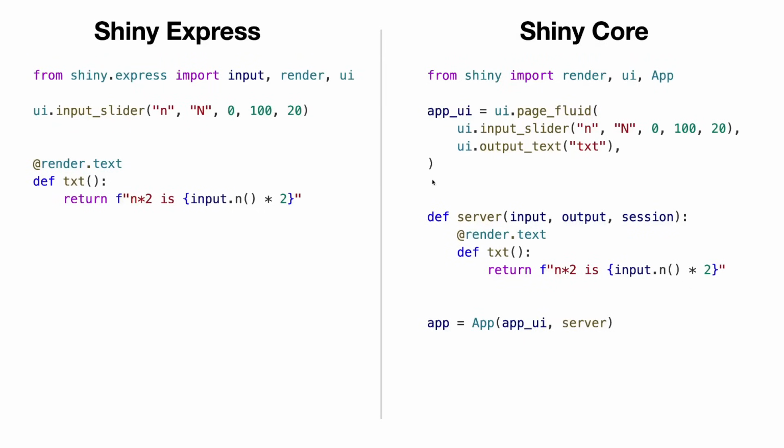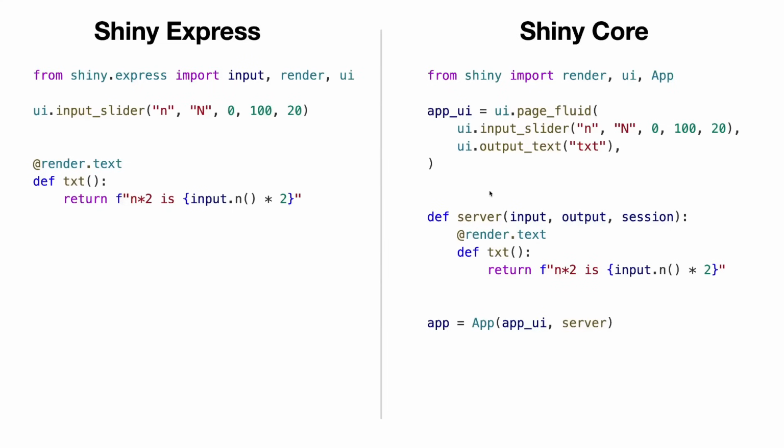Now this whole UI here creates HTML that gets sent to the web browser. All right, so the next main component is the server logic. So we say def server, this is a function. It takes input, output, and session as parameters. And then we do the same thing that we did in the Shiny Express app, where we say render text and give it this function. Now, this txt, the name of this function, corresponds to this txt over here. If these didn't match, then nothing would show up in the web application. It's very important that those are the same.